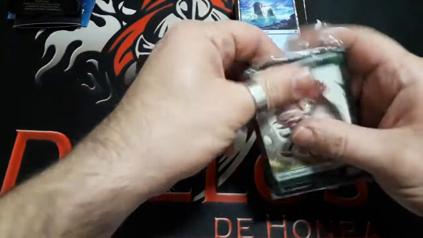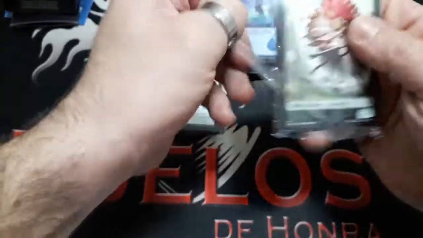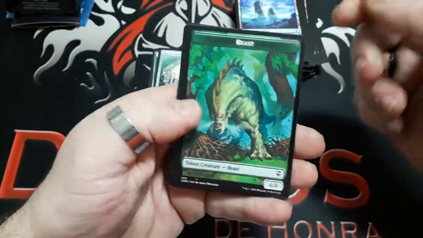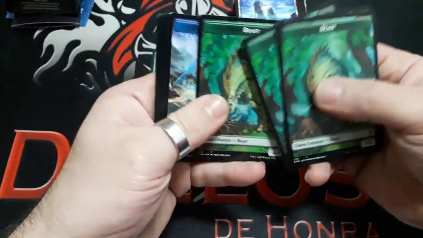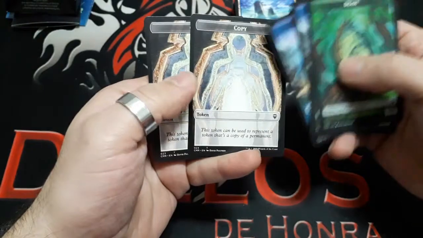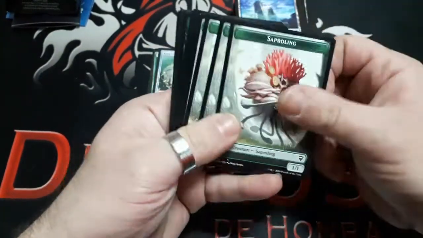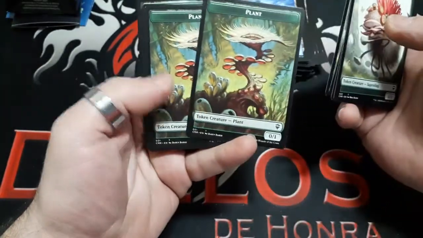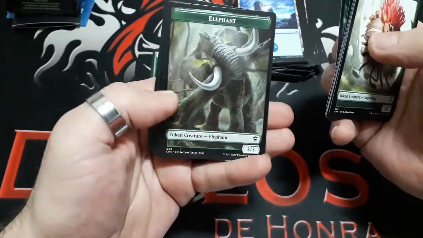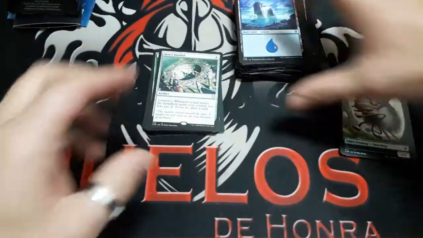So finally we're going to open the tokens. And we have here some beasts, illusions, and the copy token. On the other side we have saproling, plants, of course, more beasts, an elephant, and that's it, the double-sided tokens.